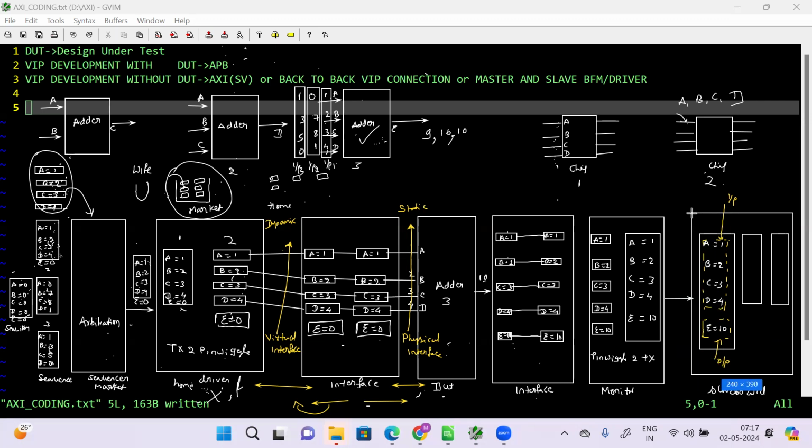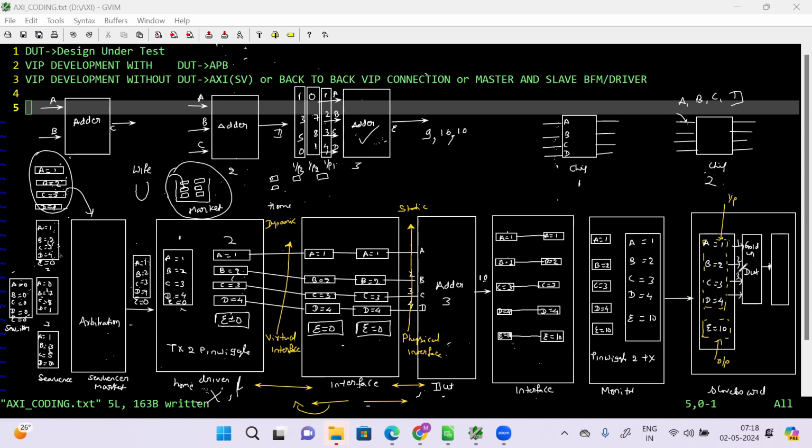Now you will understand better. This is also a DUT. We call it what? Golden DUT. What do we call this? Similar to the DUT. What is a DUT? Golden DUT. That story we'll see later. This is also like what? DUT only. For this DUT, they all will go as what? Input.